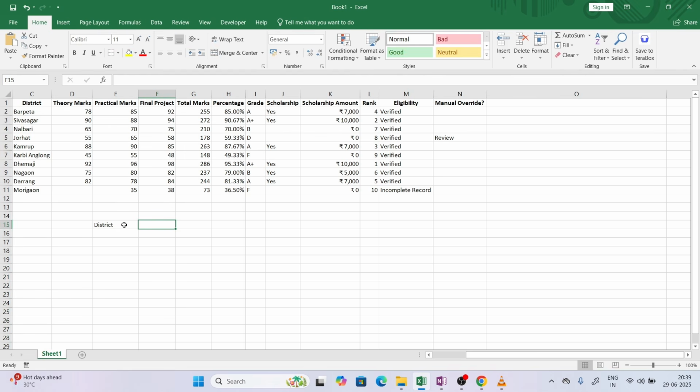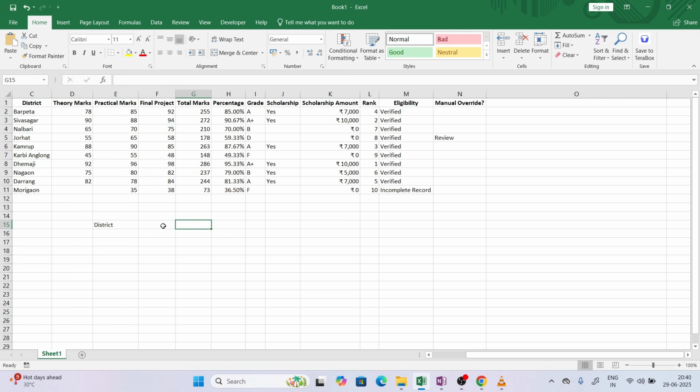So the districts will come in the drop down, and as soon as I choose that district, it should show me the scholarship amount, the total that this district has given.